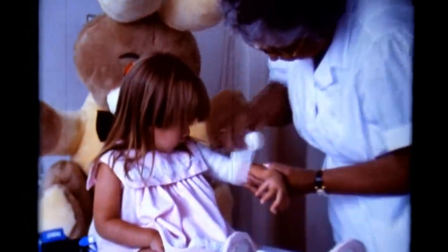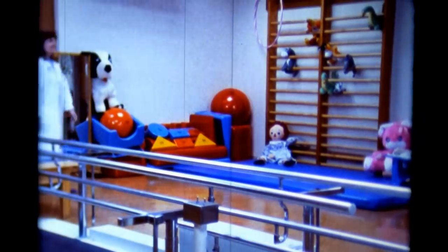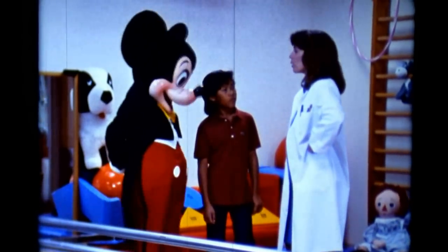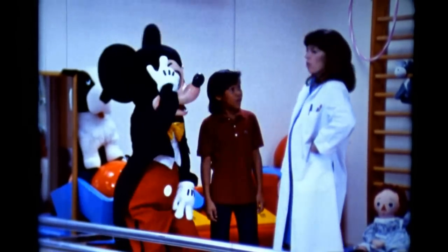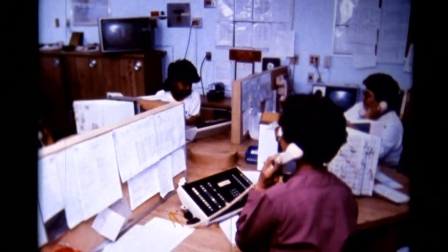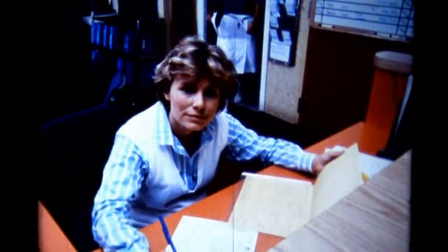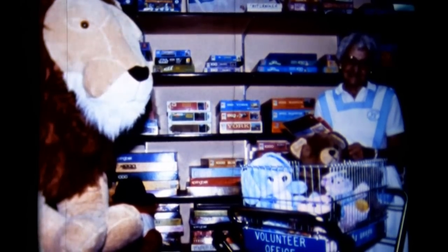Another important part of the hospital is the emergency room. Doctors and nurses here help people who have been in accidents or other emergencies. This room looks like a gym. Physical therapists work here to help people whose muscles aren't strong enough to do what they need to do. There are lots more people at the hospital — the switchboard people who answer all the phone calls, the office workers, the dieticians who plan special patients' meals, and the food service people who make the food. Also the people who keep the hospital clean, and volunteers who take around magazines and visit patients.